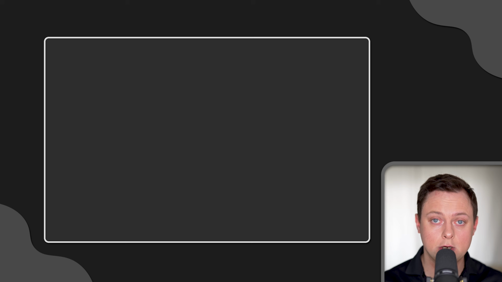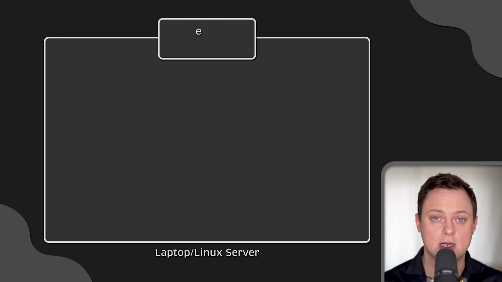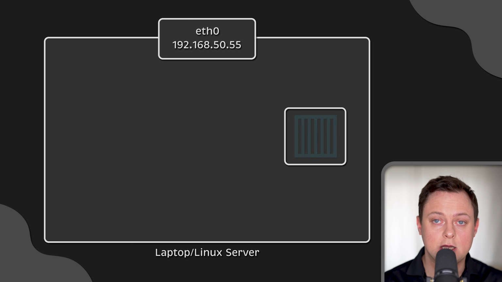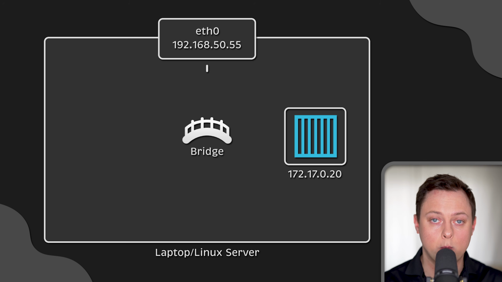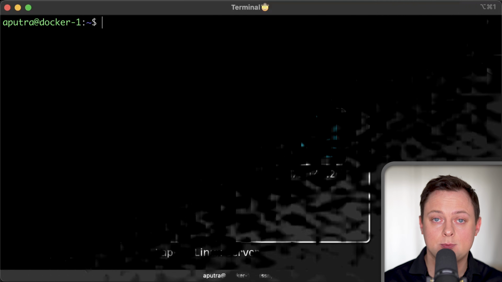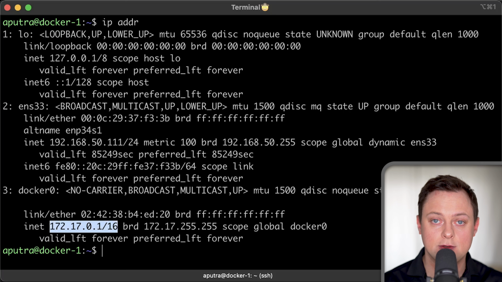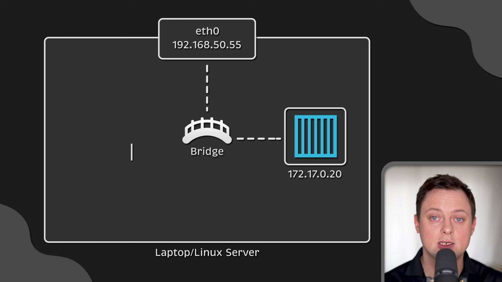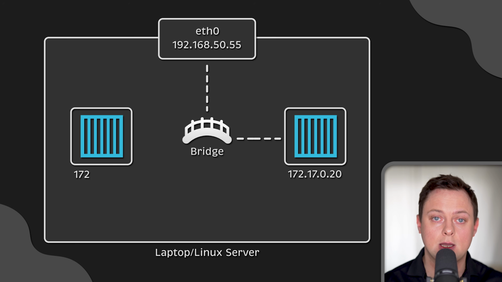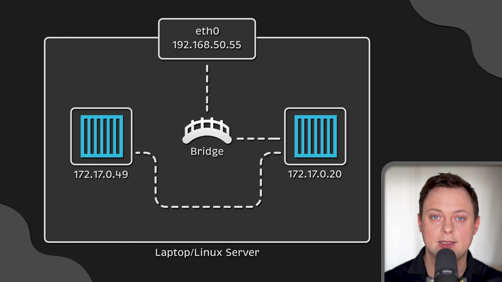Now, when it comes to Docker, the two segments that the bridge connects are your local host, which can be your laptop or a Linux server where you run your containers, and the virtual network created by Docker. For example, when you install Docker for the first time, it will create a default bridge network with a CIDR like 172.17.0.1/16, and all containers that you create on that host will get an IP address from that range. Also, containers that are created in the default bridge network will be able to communicate with each other.